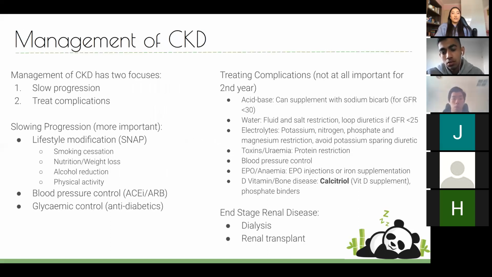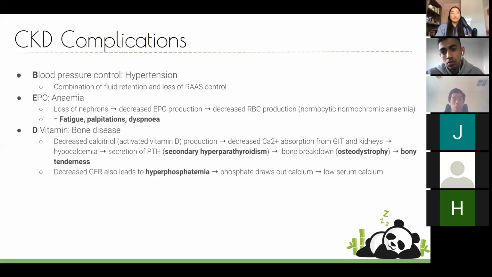Okay, management of CKD. For mineral bone disease, it's also termed bone mineral disease or mineral bone disease. And I think it depends on who you talk to, depending on what they think is more important. But the renal physician that teaches MMC puts a lot more emphasis on the hyperphosphatemia. So the idea is that your kidneys fail to excrete that phosphate, and that causes binding towards calcium. That binding to calcium, as Lena says, lowers your serum calcium, which then triggers the secondary hyperparathyroidism Lena talks about.